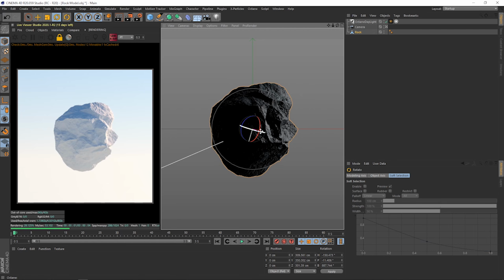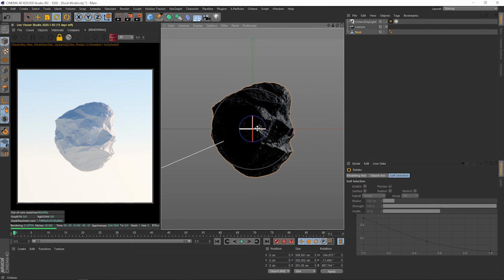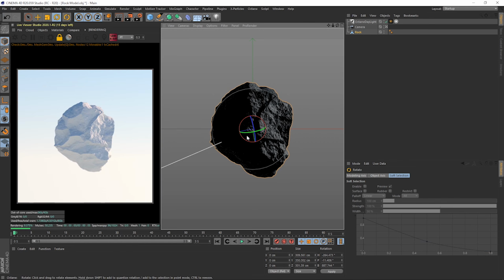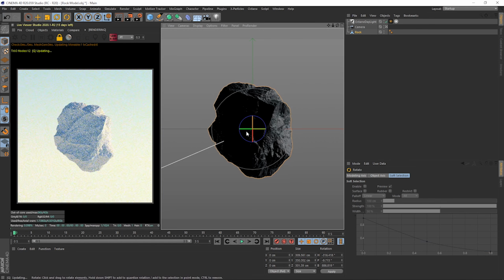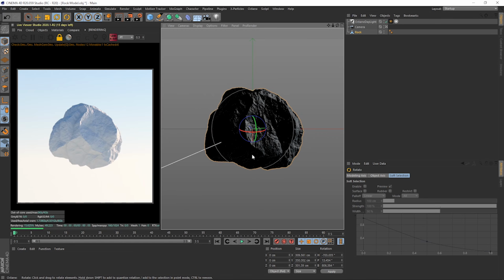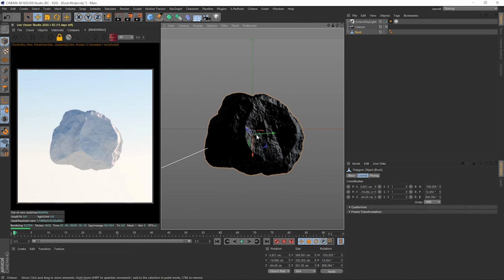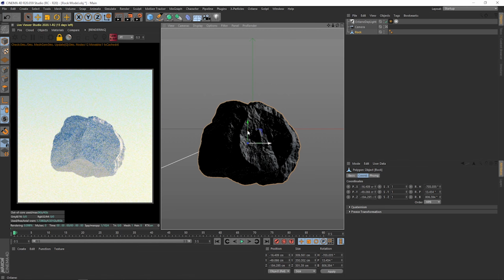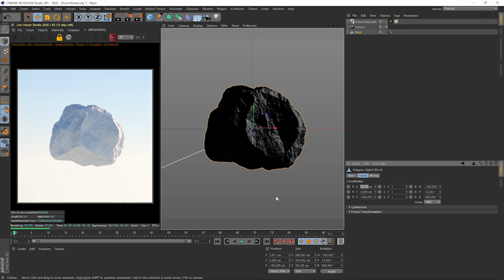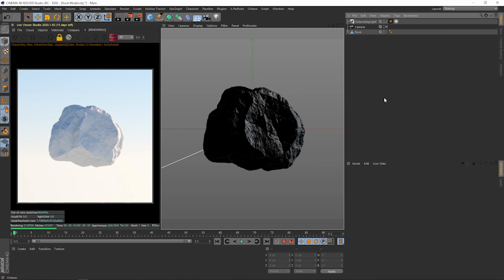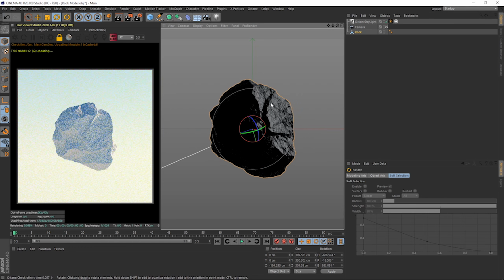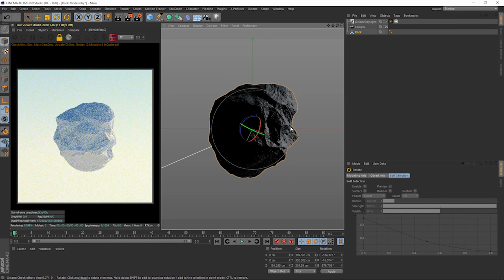So I'm going to find a position I like, and if you don't know that shortcut, that's W to switch to the world axis. That's your object, your normal axis, and your world axis, which is a good thing to know because we've all been noobs and sat doing this, trying to move something around, when you can just switch to your world axis and sort it out. Anyway, what we're going to do is find a rotation we like.